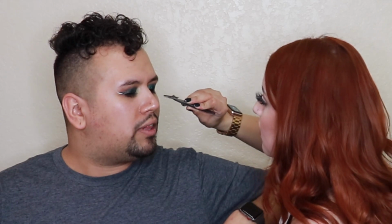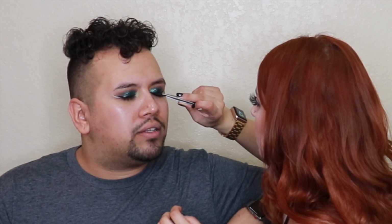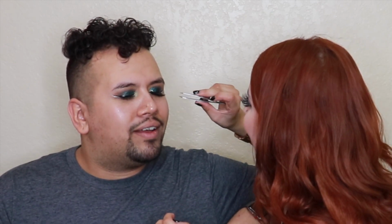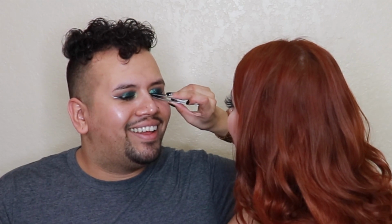How does the strip look on the lash? Since they're magnetic, do you see something? It just has like little things on it. Like little magnets? Yeah. How many sections of magnets? Is it the whole strip? It has four. So the lash strip has four little magnets. Holy shit! This shit really works. Oh my god, I'm super shook. No! It works!